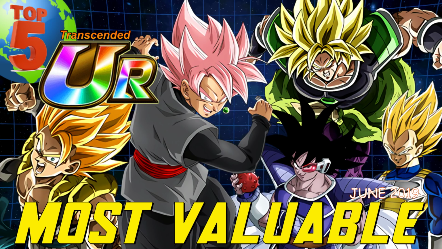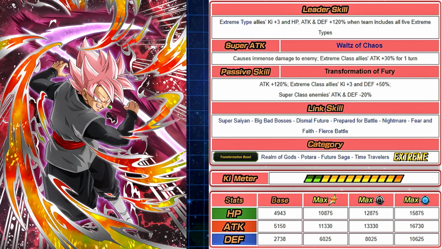Coming in at number 5 is actually one of my favorite units in the game, and that is Strength Goku Black Rose, Super Saiyan Rose here. Fantastic overall unit. We'll start from the top here. The leader skill, not that great. It's very limited. Extreme type allies, Ki +3, HP and attack and defense 120%, but you have to have all type advantages to activate the leader skill.